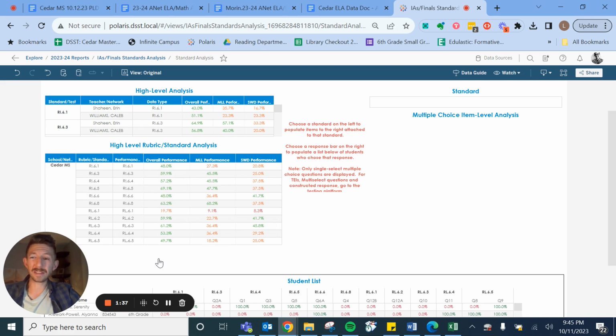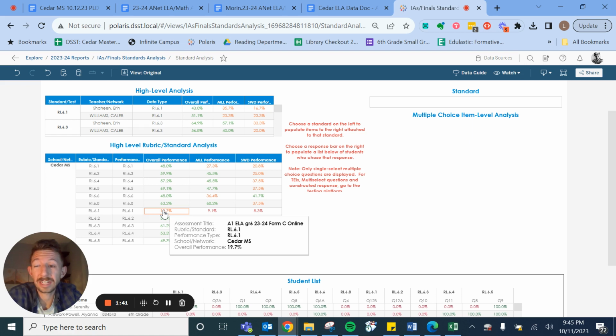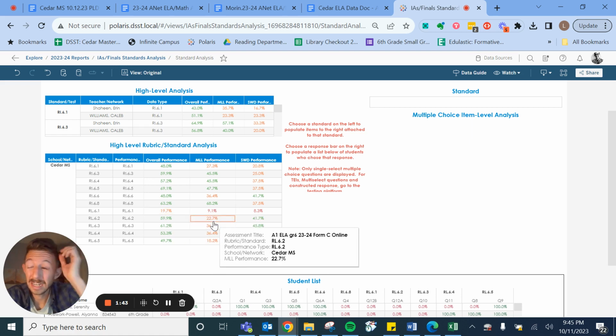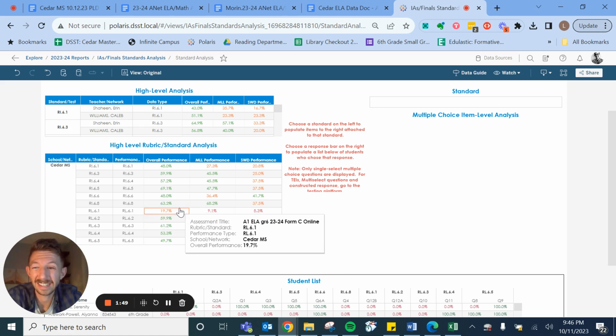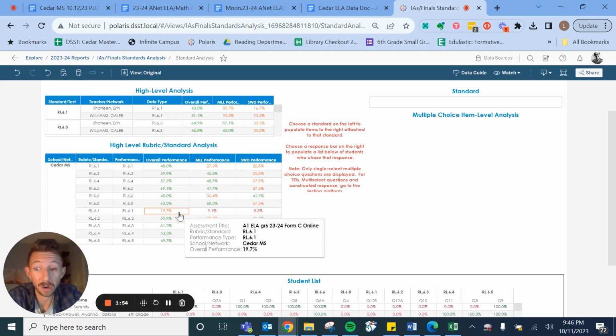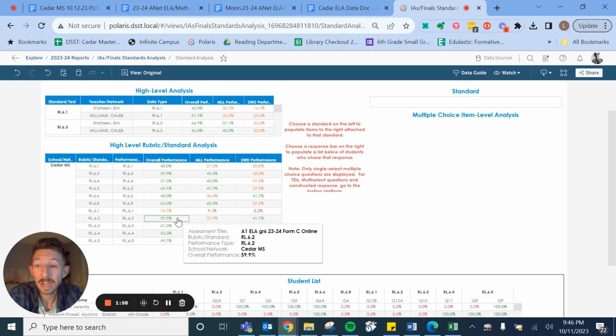One flag I want to make for reading and math tests is that you'll see a couple of standards. I'm not sure which ones they are for math, but if you had a yoked question, and you see that here for the 6.1 standard in ELA, and that's pretty much across all grade levels, it's going to look crazy low. And you might think, wow, have my students ever used quotes in class? In fact, they have.